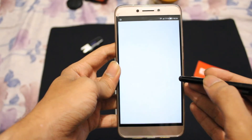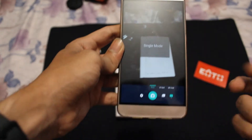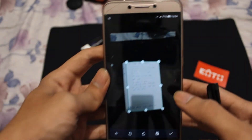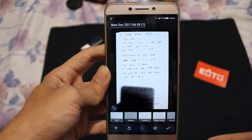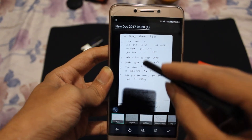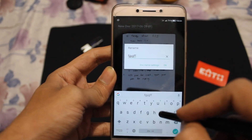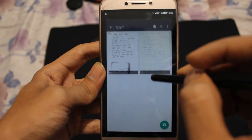If you are a person who goes through a lot of documents and forwards a lot of emails, you should check out CamScanner. CamScanner is an app that lets you scan documents rather than just click a picture, to ensure higher quality. You click on the camera button, select which part of the photo is necessary, and then the app does its magic using its algorithm — clears the whites, makes the blacks darker. You can even add a filter if you want, and then export it as a PDF or JPEG. The quality is usually a lot higher than what your normal camera would give. You can also create an entire document with multiple pictures to keep a collection or a booklet.